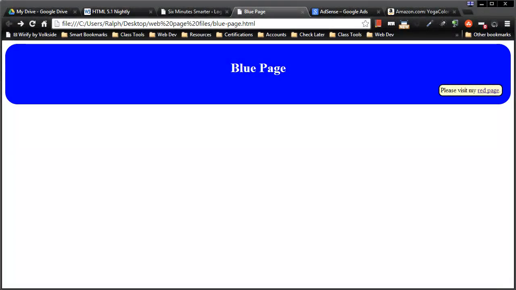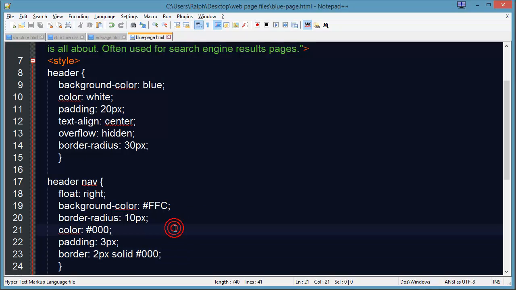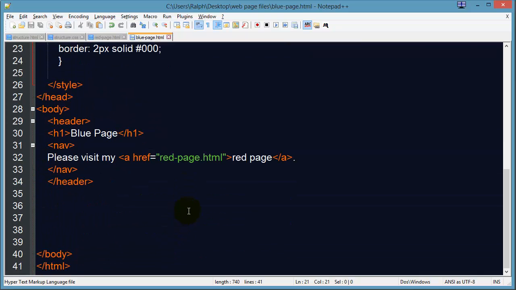So I've got a basic page set up here, and it's one I started creating a little bit earlier, my blue page, and it doesn't have much on it. I do have a header section, and within that header section I have my H1 or headline one element, or heading one element, depending on what you want to call it. And there's six basic levels of headlines. There's H1 through H6. And you can use these in a number of different ways, but I'll encourage you to use them in the way or ways that I demonstrate here.